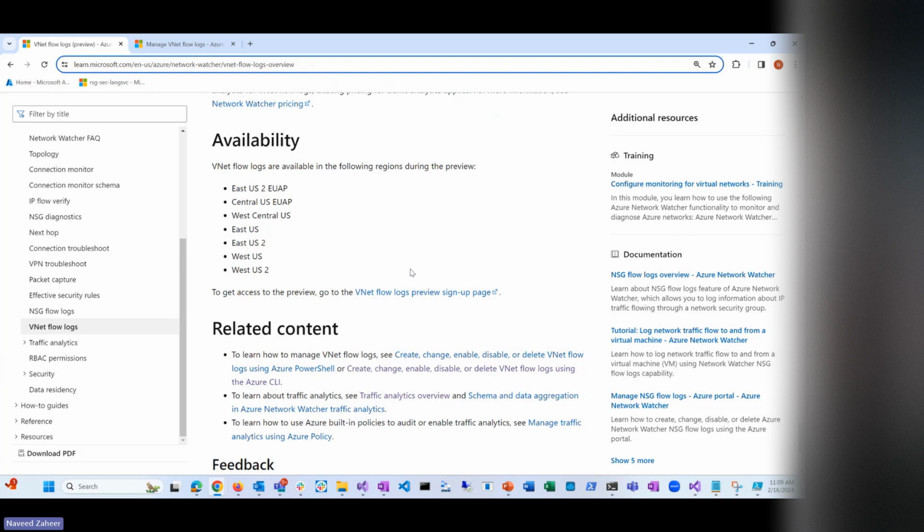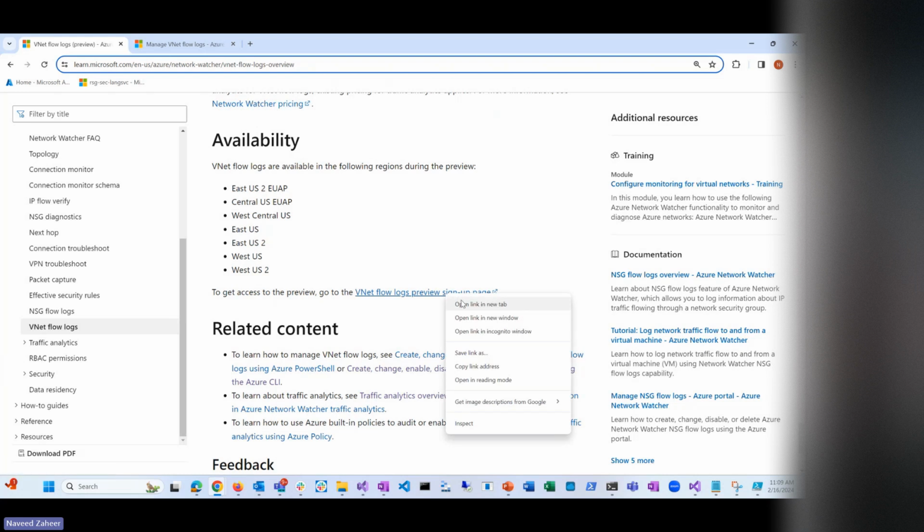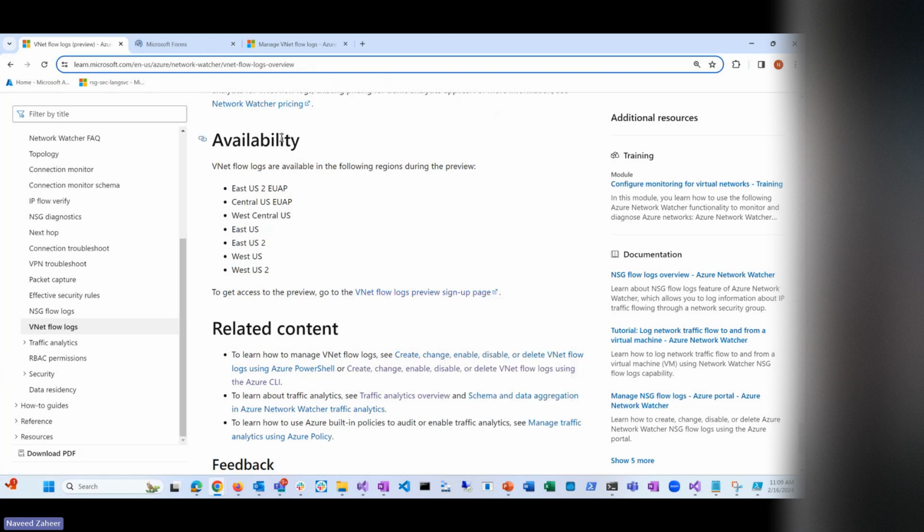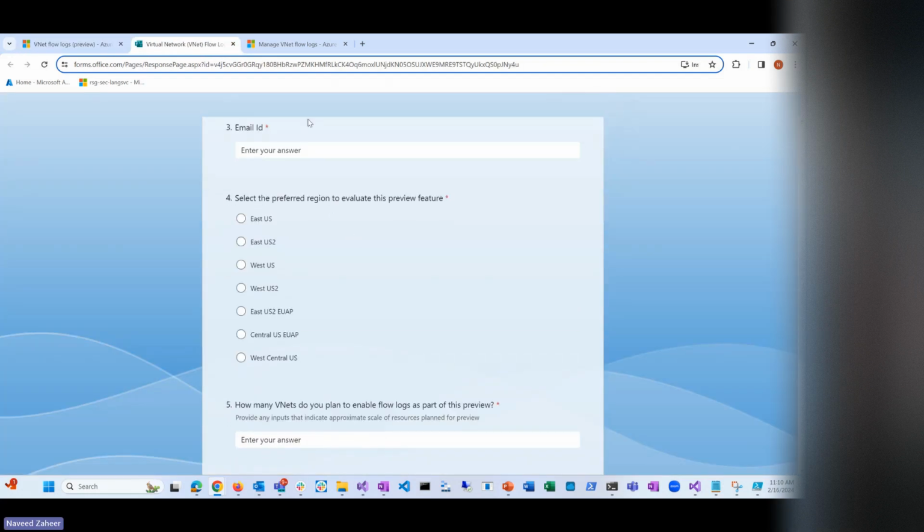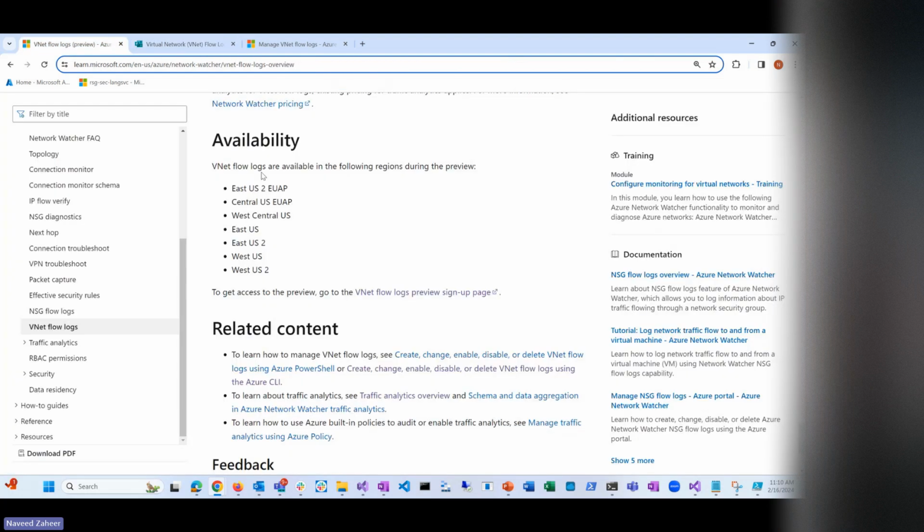You will have to sign up. It's a public preview which requires you to sign up. So you sign up and provide them the subscription information. For example, if you open this page, it takes a second to come up. Here we go. You have to provide your information and a subscription, and then they will allow list your subscription, and from that point on you go from there.